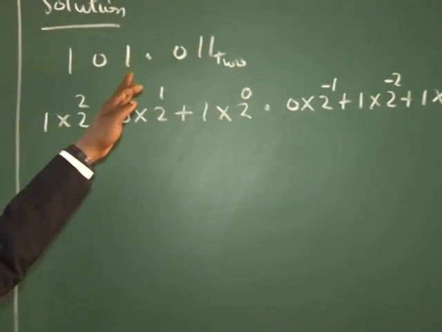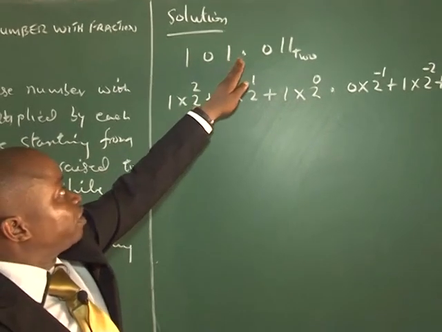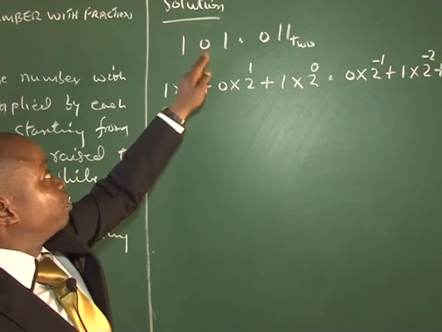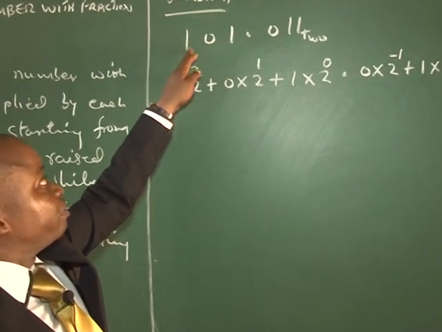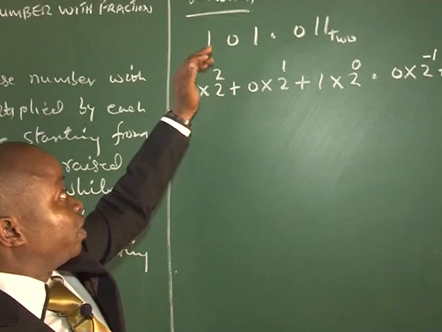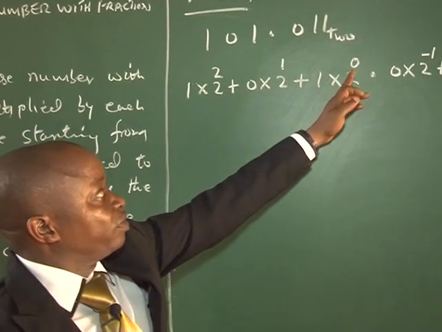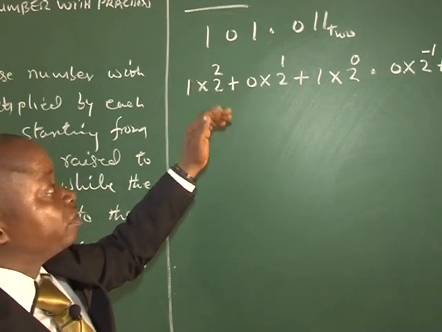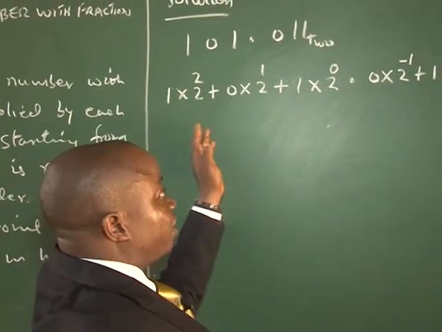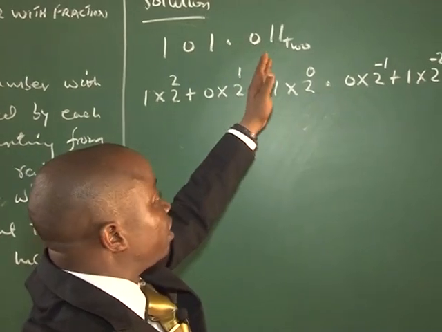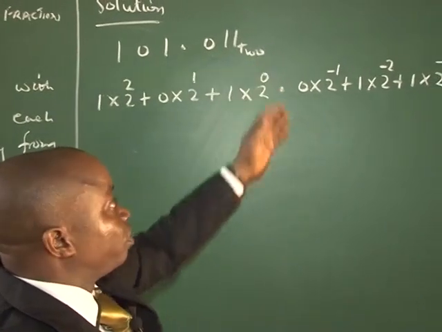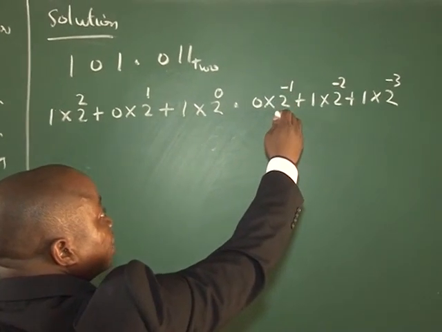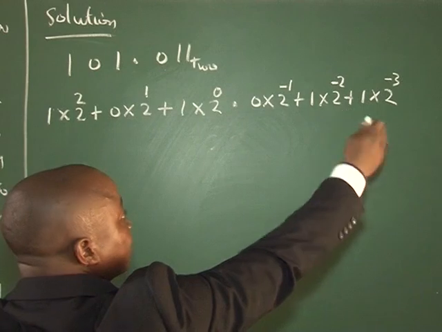Notice that in the first one that we did, the number did not have decimal parts. It was only this way. And so what we did was to multiply each number by the given base, and then we simplify it starting from 0, and we take it in increasing order from right to left. But this one involves a fractional part. So the fractional part is taken from -1. I mean, you raise the base to -1, -2, and -3.